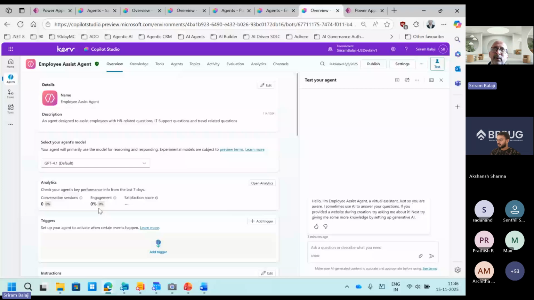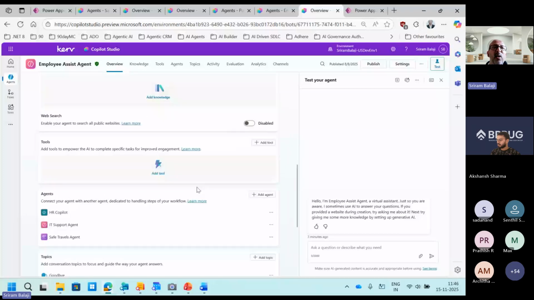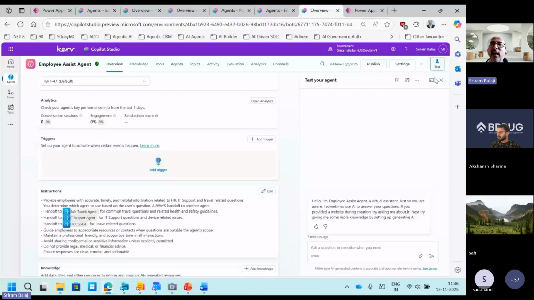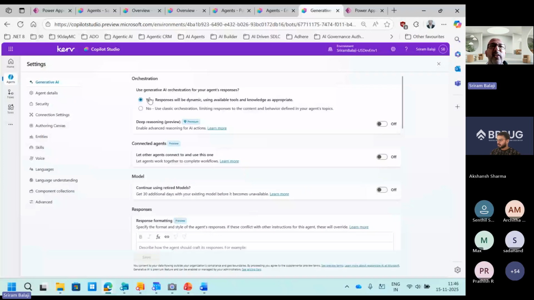Whereas now, you have something called generative orchestration. If you enable generative orchestration, the orchestration takes over and figures things out. This is the main important setting for agents in responses: use generative orchestration or use classic orchestration.